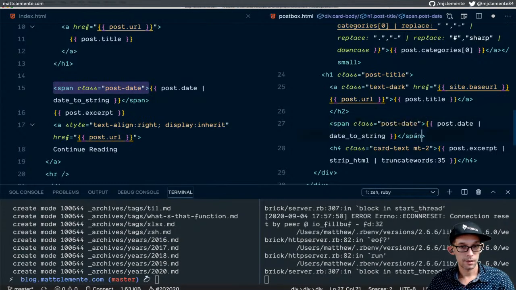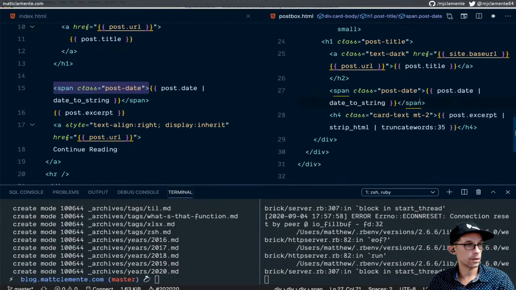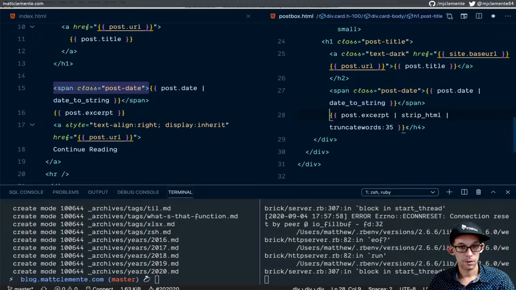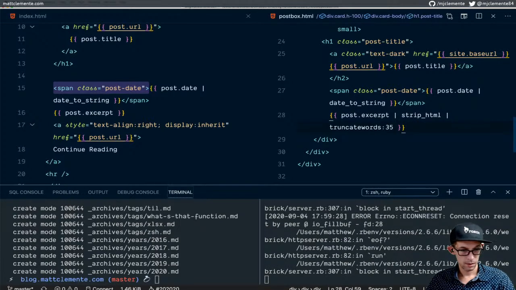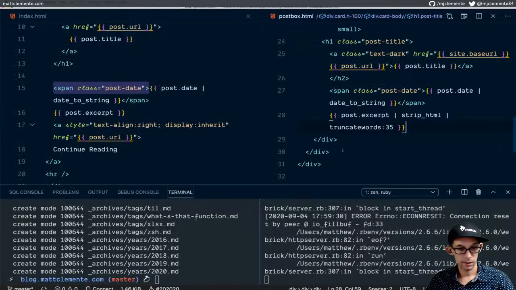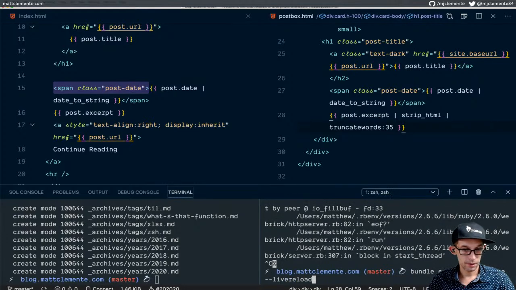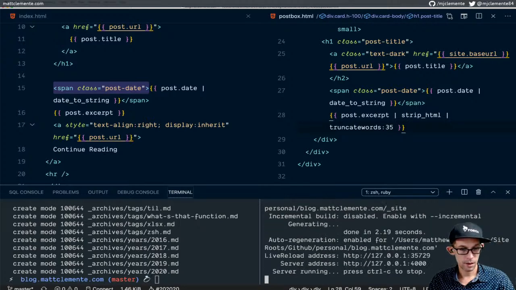Span, end the span. H4 class is what they're doing the post excerpt in, and I don't like that at all. I'm just going to drop it down to a regular text there. Save that. I may have broken some stuff. I can't quite tell what's going on. I might need to hop back here and kill this and start it over. Sometimes big changes like that can mess stuff up.